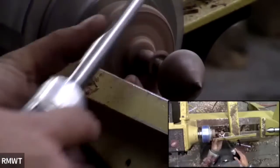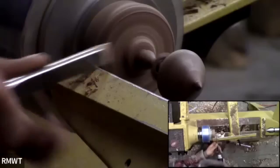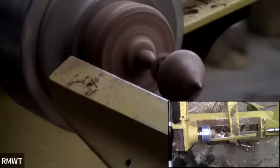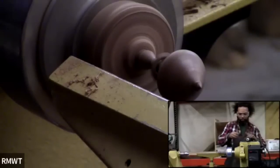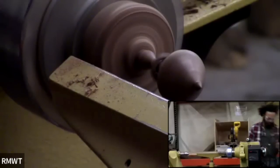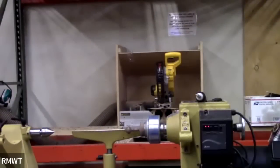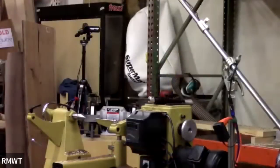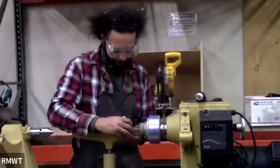So yeah, that's kind of a decent piece. Maybe a little V groove, why not? And a little bit of sanding. When I start sanding, I will go ahead and begin with 240. I think that's what this is. Nope, that's not what that is. Let's start with something that will be a good spot to be at. And there we go. That's just what I wanted. A little bit of 240 right there.